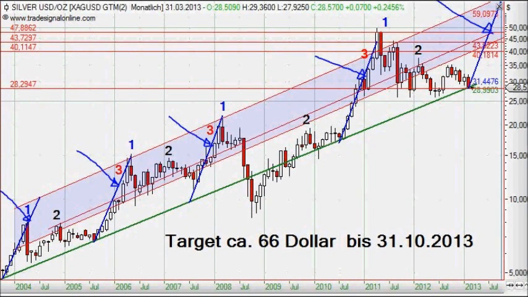This is the photo that was sent, and it's the monthly chart for silver. It is drawn in a logarithmic scaling, and it has the trend line here and trend line here. They're not parallel lines, but they are both in uptrends. You can see on the drawings that you have blue lines going higher from support areas to resistance areas. Obviously the target is $66, by Halloween of 2013. I'm going to be going over my monthly chart and trend line analysis.